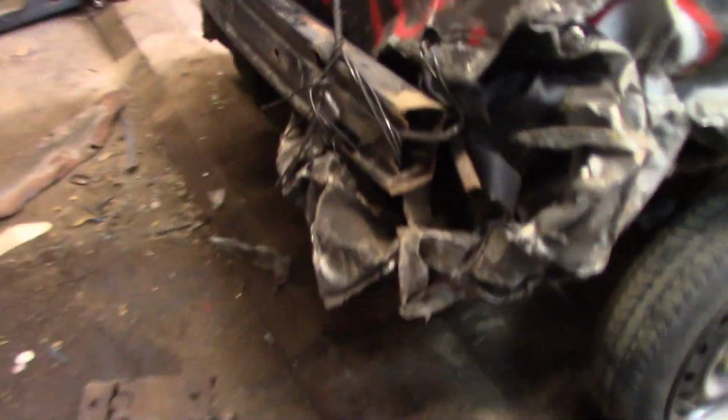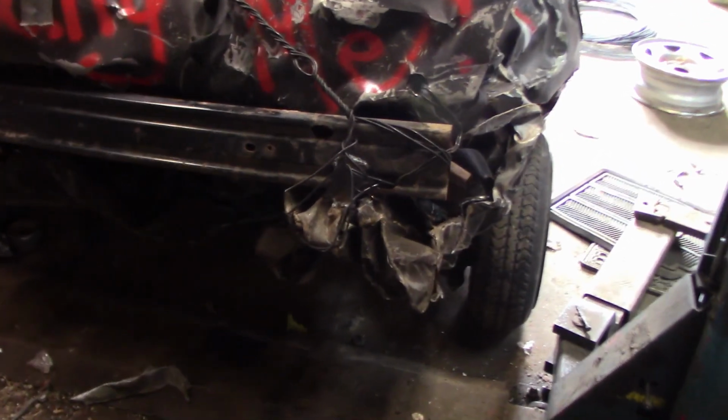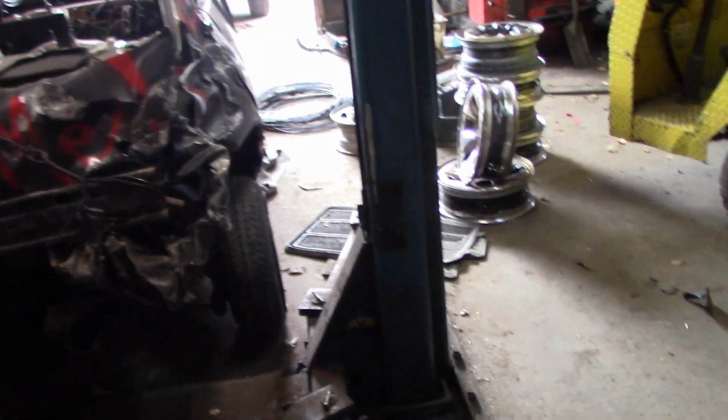Car's pretty much junk. We did a lot of work on the back end here last night. We got it all pulled up. We got a bumper put on the back. It says that if you put plates to hold the bumper on, they have to go to the frame rails. So this plate's to the frame rails and that one's to the frame rails. But she's all mounted up. She's ready to go. We got the tires pretty much straight now.